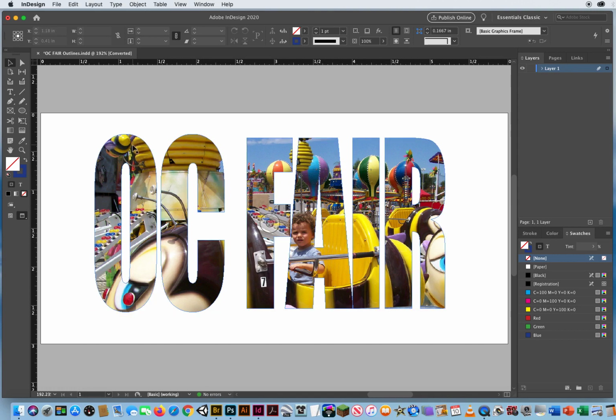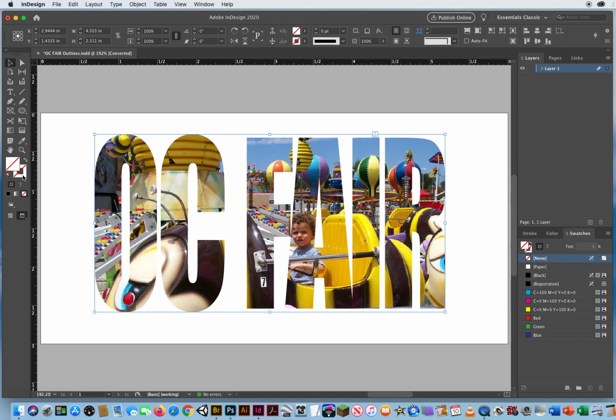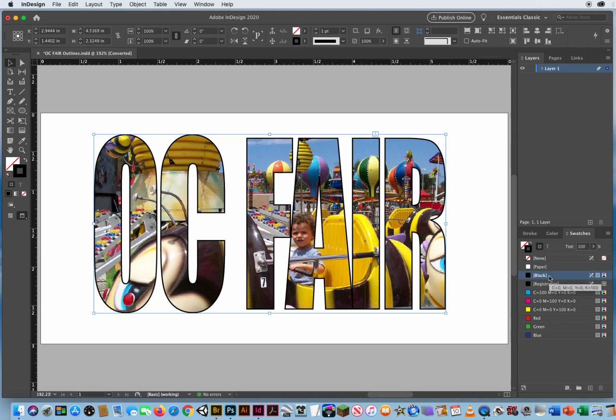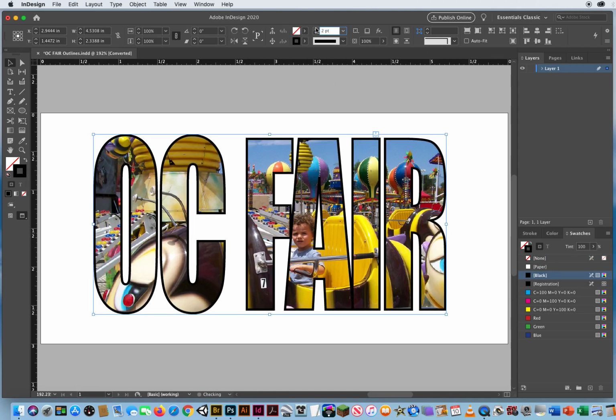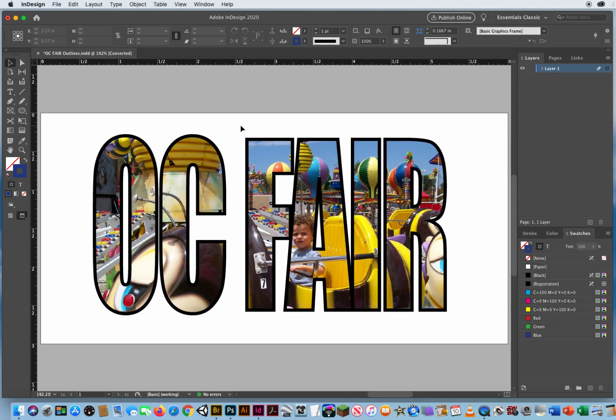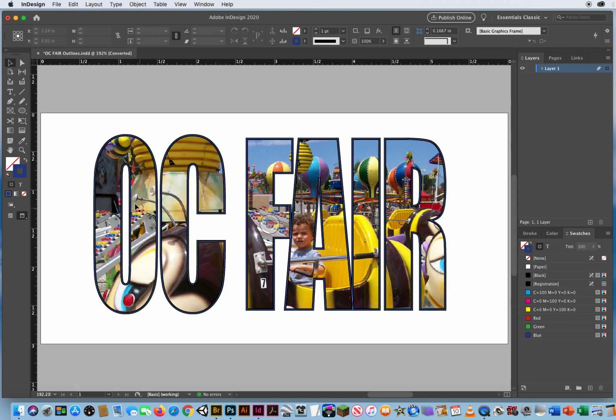Okay, so I'm going to click here, go to my stroke, and I'm going to add a black stroke. So way over here on my swatches, I'm on the stroke option. I'll click black. And I'm going to make that stroke a little thicker. Right up here it says I've got a 1-point stroke, so we'll make it, let's say 3. Okay, but that is starting to look really heavy. So let's click here and make it 2. That's still heavy. I don't like the amount of black that's going in on this.